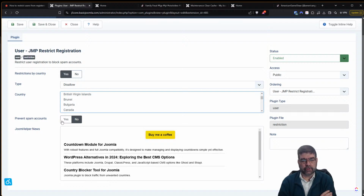Also, I wonder if this works. I wonder if they're blocking the create user thing or just the core Joomla. Because if you have something else that's making a user like AcyMailing or Community Builder, I wonder if it blocks. But still, for a site where you're using the Joomla core for creating accounts, it's all good.